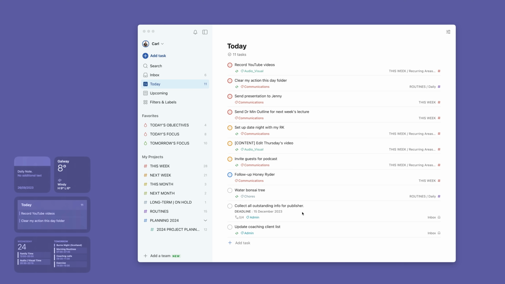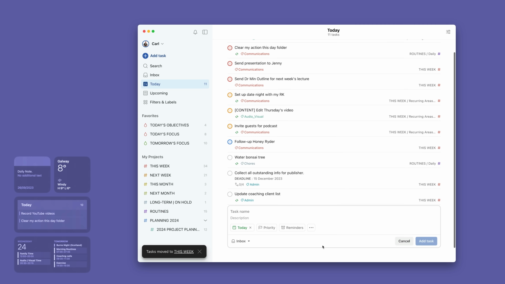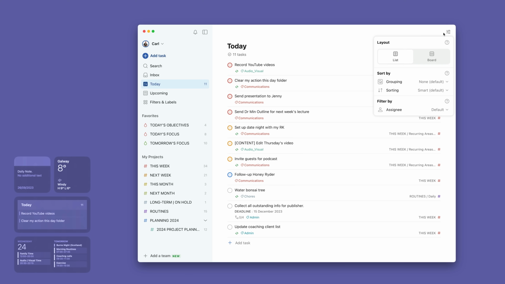So first of all, I can go into Todoist, I can just go in here. These for me would be moved to this week because this is when it's going to happen. So let's just move those to this week. And that's jobs done. So if we look at this list now, I've got 11 tasks right here. And what I can do in Todoist, and this is for Todoist users, what I can do is, first of all, I can separate these out. And this will help me to demonstrate what I mean by this.